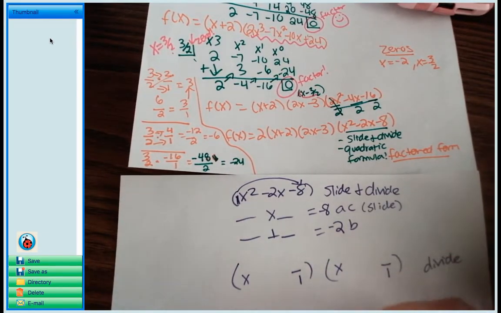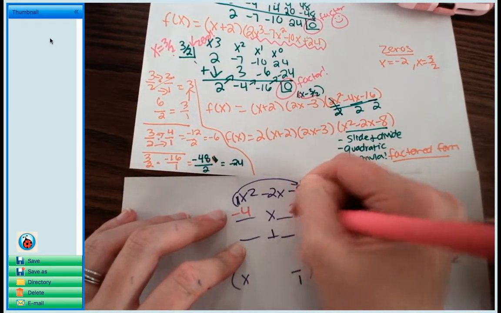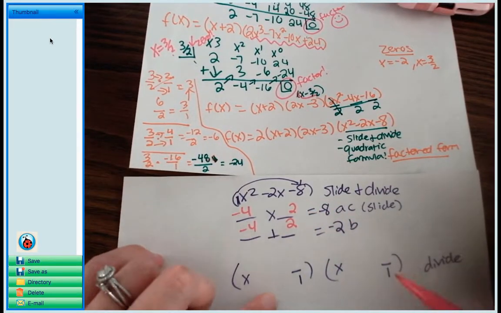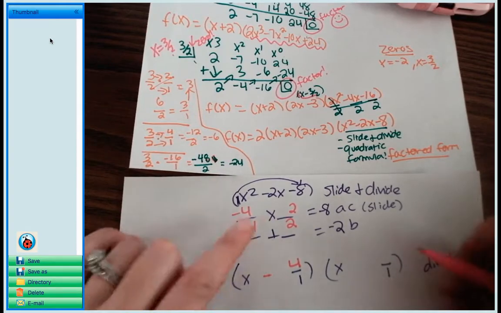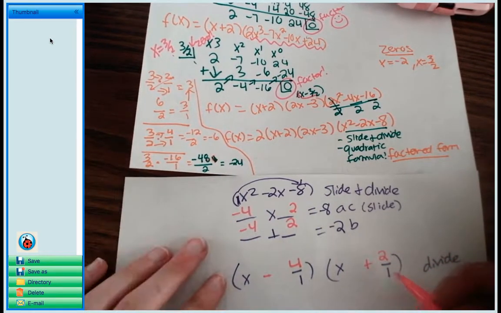You guys are too cool for school. I can't trick you guys. You're correct. It's -4 and +2. And these are the numbers that go directly into my parenthesis. So we're going to put the -4 in here and the +2 in here. And all I got to do is reduce this down, you guys.